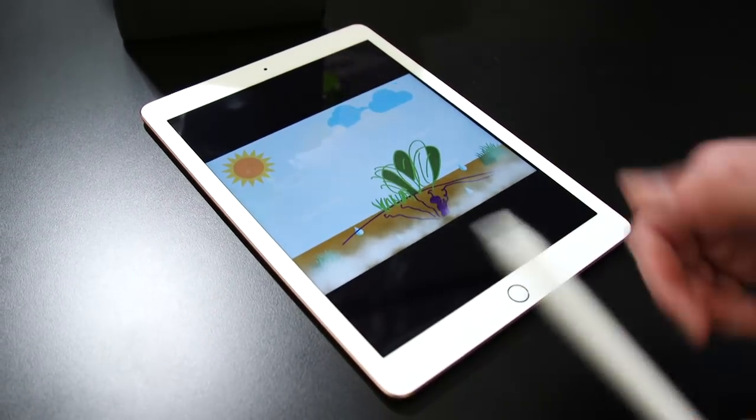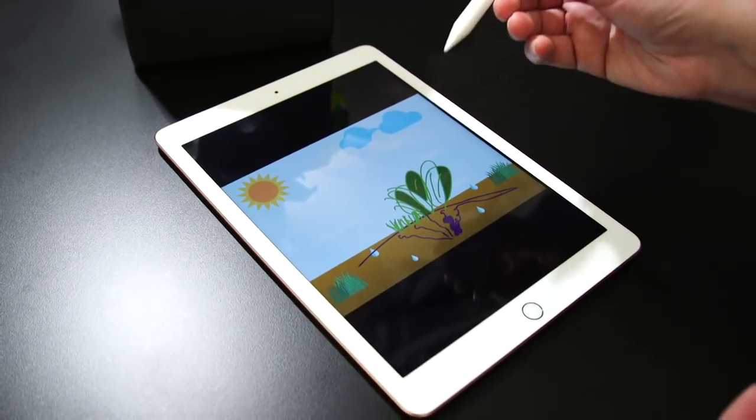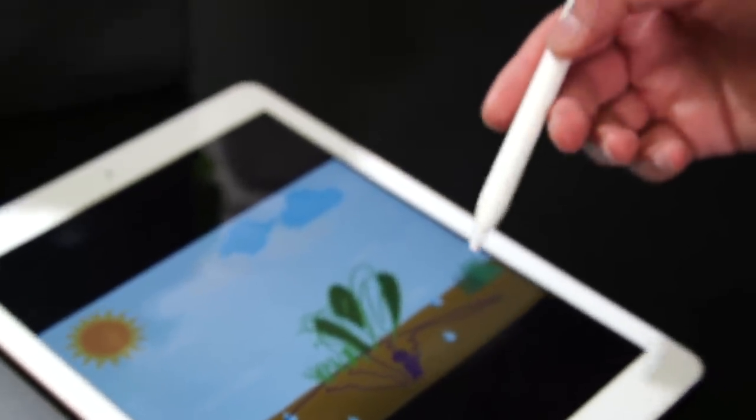But you're going to see that just as a theme in general. And it's interesting because traditionally we think of the Pencil as for either note-taking apps or for artistic apps. And Apple's push here is really integrating the Pencil through all sorts of subjects, maybe drawing in apps meant for history lessons or for geology lessons, let's say. So we're going to be seeing tons of that. Apple is working on software of its own. Some of it has been released today in the form of updates. Apple also has curriculums that won't be released in beta until June.